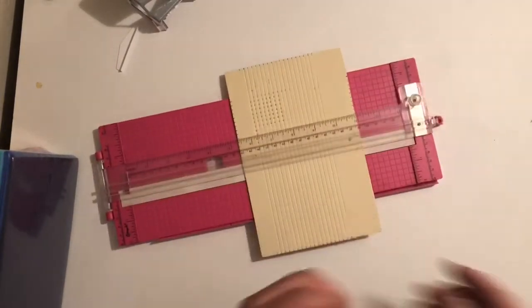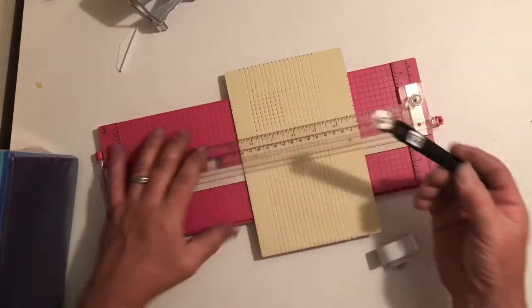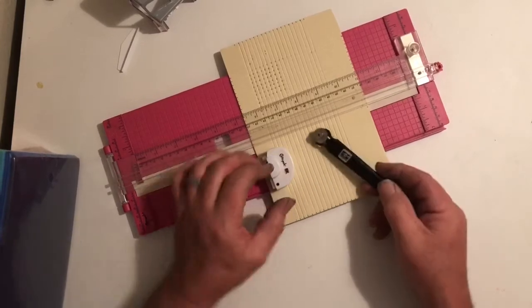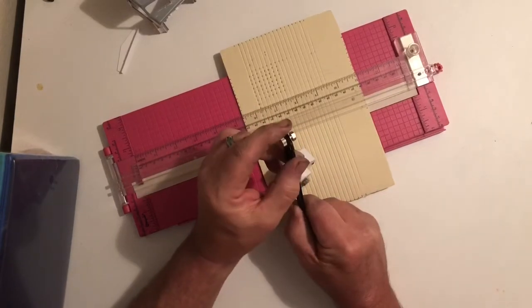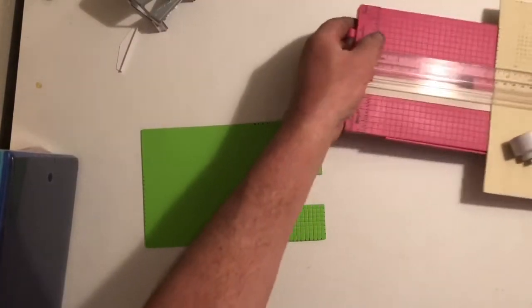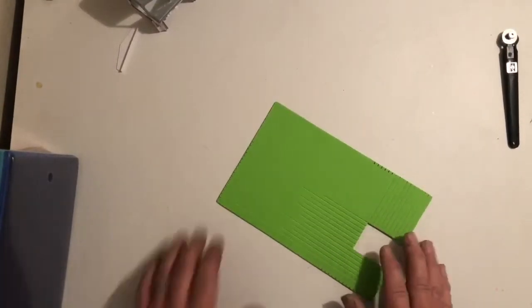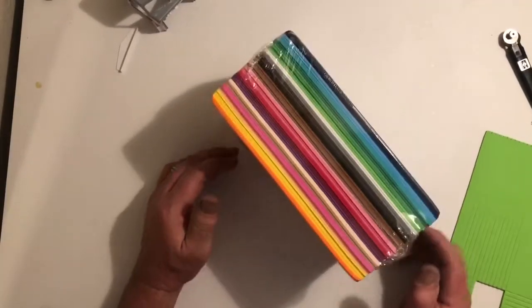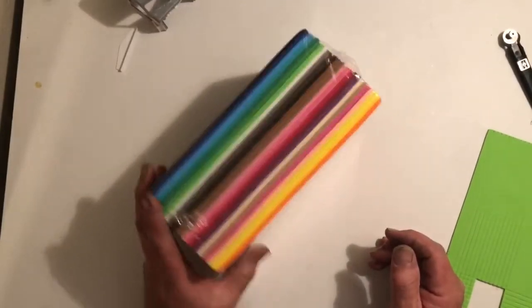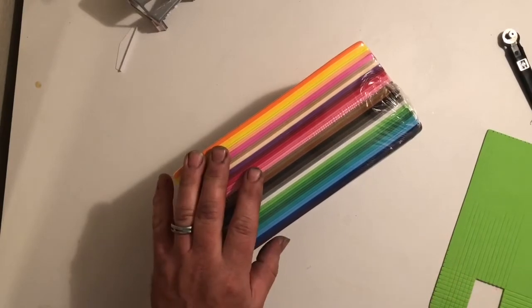So what I did was take a trumpet or rivet tool from the military field, take those pieces off and put them onto the paper cutter, because the original tool wouldn't give me a good uniform line. Then I use a straight edge from foam that you can pick up at Michael's or Hobby Lobby — I prefer Hobby Lobby, but that's up to you.